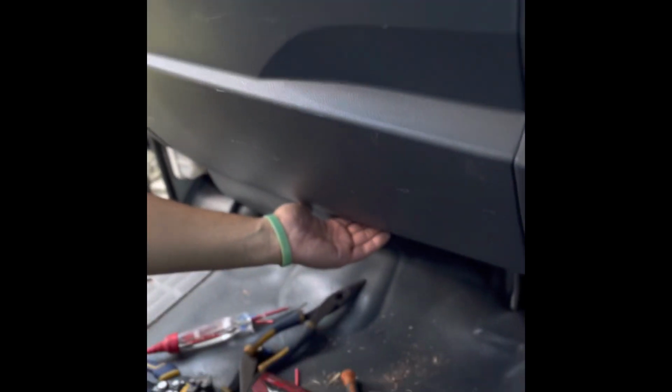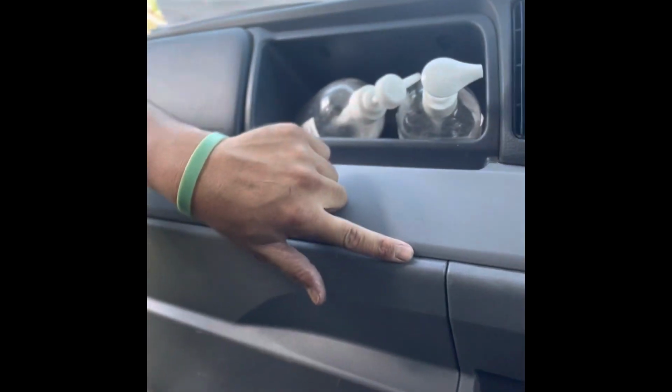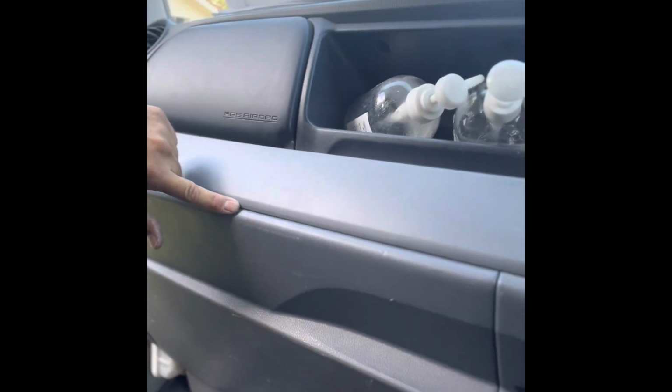Just to quickly finish off the video, so just to show you, now that panel's back on, where the fuse box casing is, quick and easy one. So it's just got plastic clips. What you do is you grab it from the bottom, your hand, and you literally pull it towards the middle of the cabin of the truck. So this little lip here, just to show you, there are plastic clips.